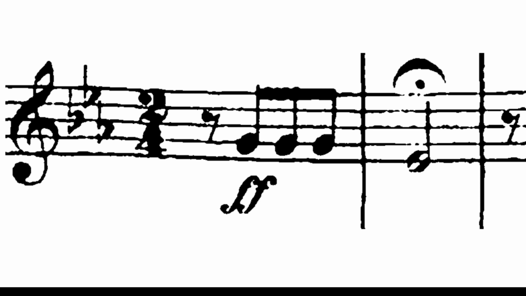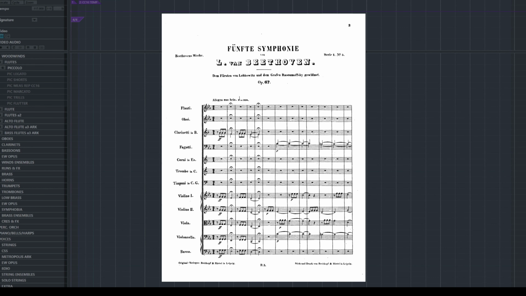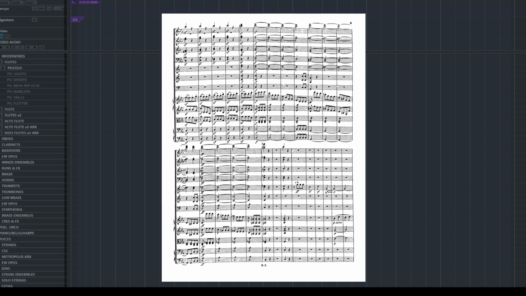Looking at the first movement of Beethoven's Fifth Symphony a little more in depth, we can see that this motif is present throughout the entire movement. The first theme consists of the motif with different intervals divided over the strings. When he starts moving towards the second theme, he already starts developing it.